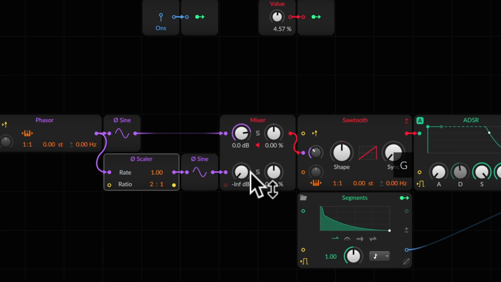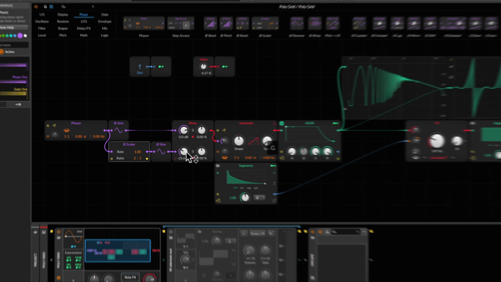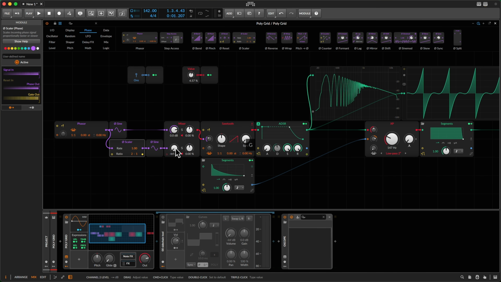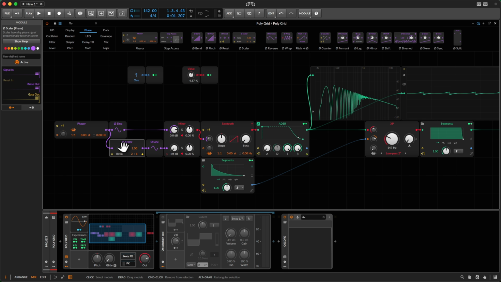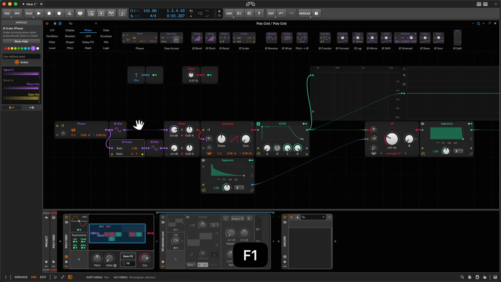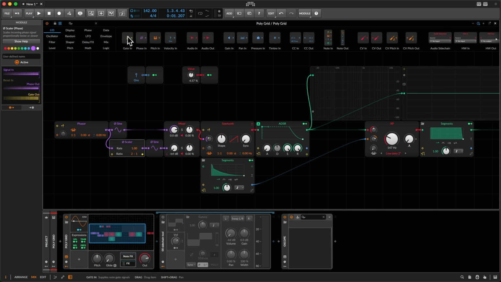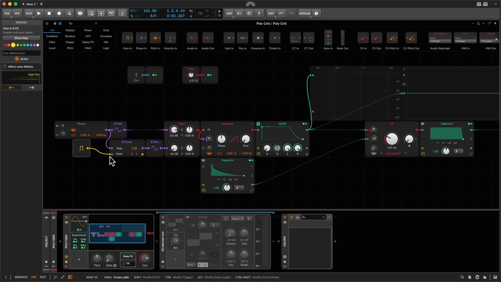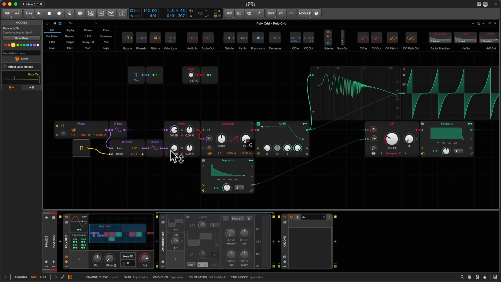And now let's prove that. Something is missing here, and we need to reset the phase here at the input. Okay, that resets the process. So we need to tell the scalar that the phase is now again at 0, so that it knows how to process this. So hook it up, hit the note. And now you can see we can control the second partial without affecting anything else, left or right.